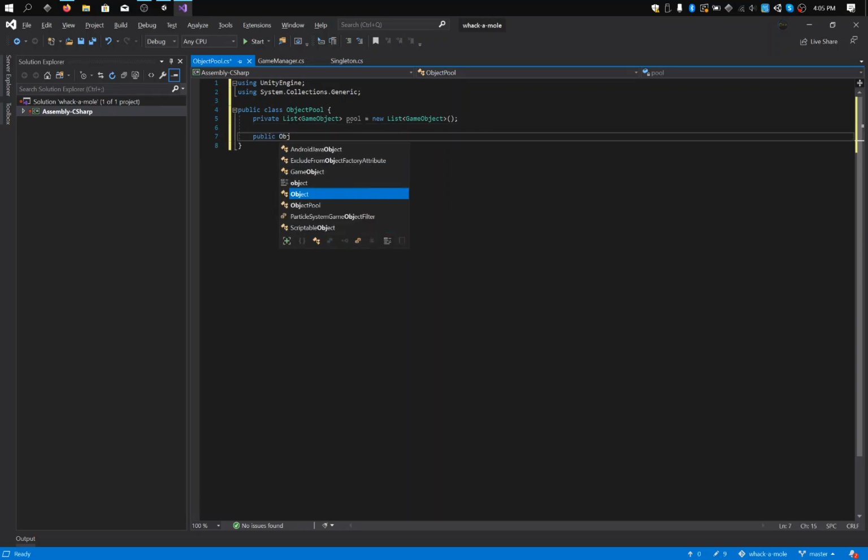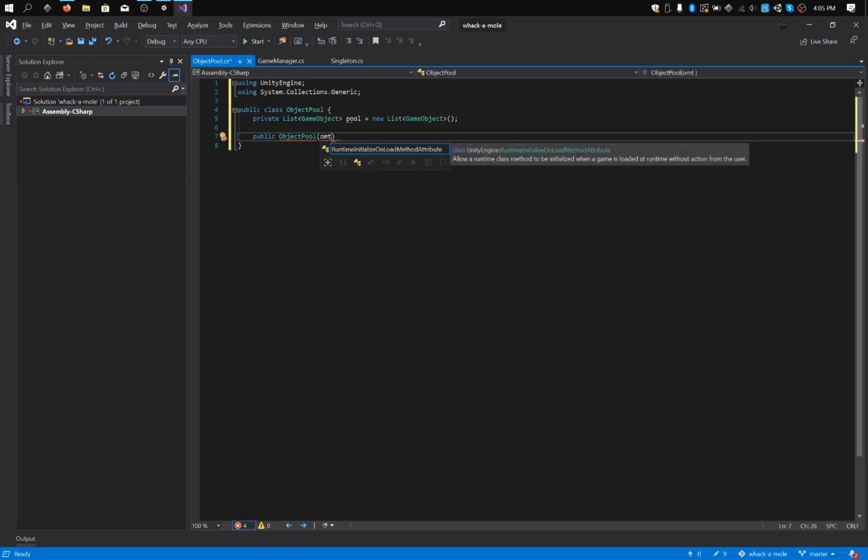We'll create a constructor, and then we'll give it a capacity, right? Because what if the device you have has limited memory, but you still want to take advantage of the object pooling? You say, all right, each of these objects is going to take about X amount of bytes, right? If you do your calculations ahead of time, you can say, okay, even though the game has 250 megabytes of RAM, what if we control it so we only ever have maybe 1 megabyte worth of monsters on the screen or particles or something like that?